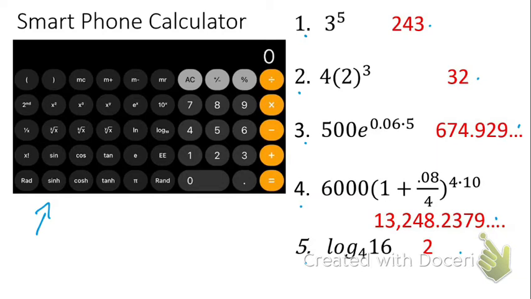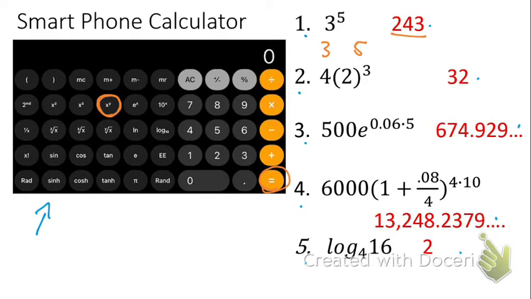The first example is 3 to the 5th power. Now, you could, if you wanted to, go 3 times 3 times 3 times 3 times 3, but you don't have to do it that way, because we have this button right in here, the X to the Y. It's going to look weird when you hit it. You hit 3 first, then this button, X to the Y, then you hit 5, and then equals. When you hit those buttons in that sequence, it should pop up 243. It is taking 3 to the 5th power.